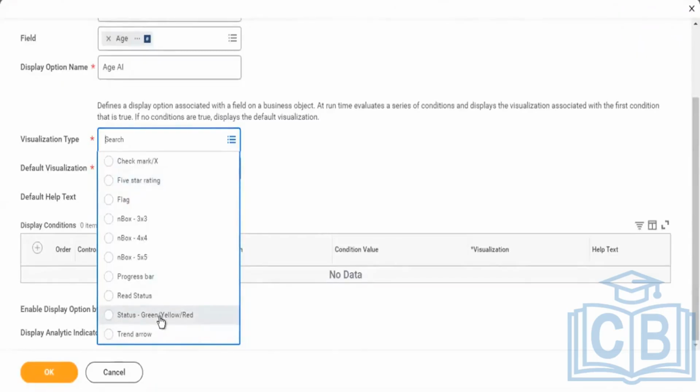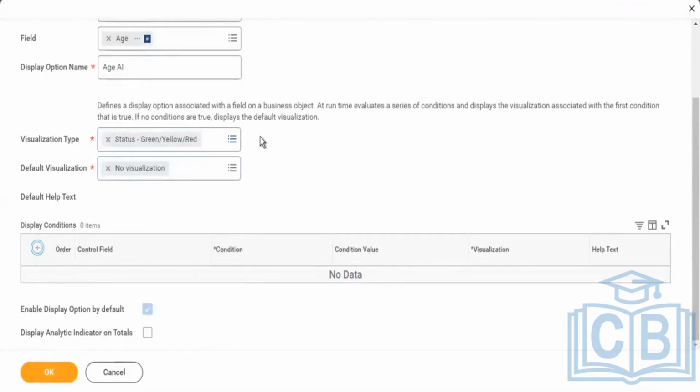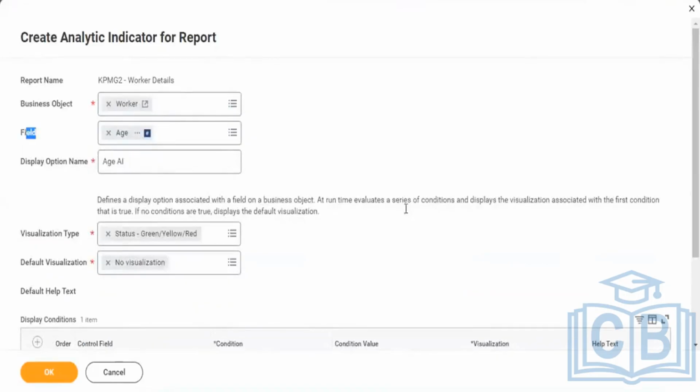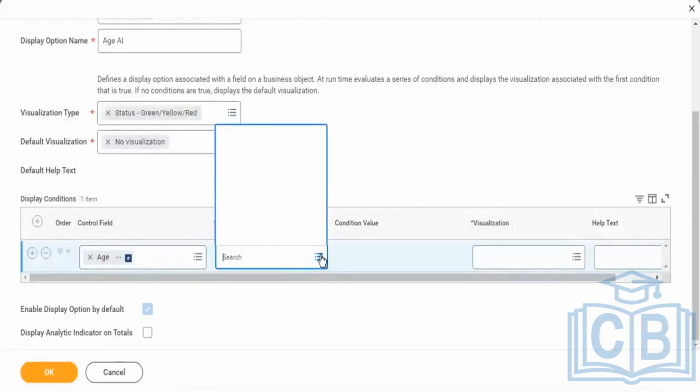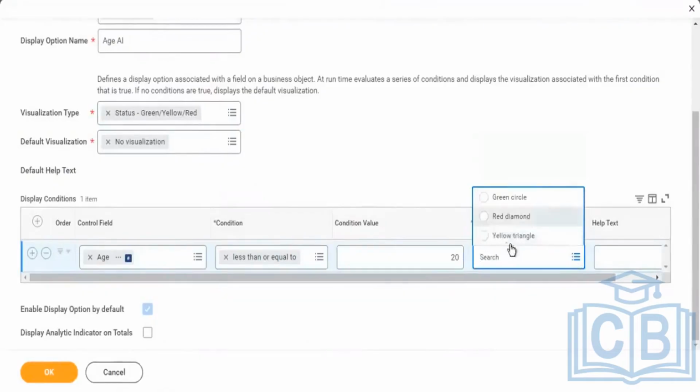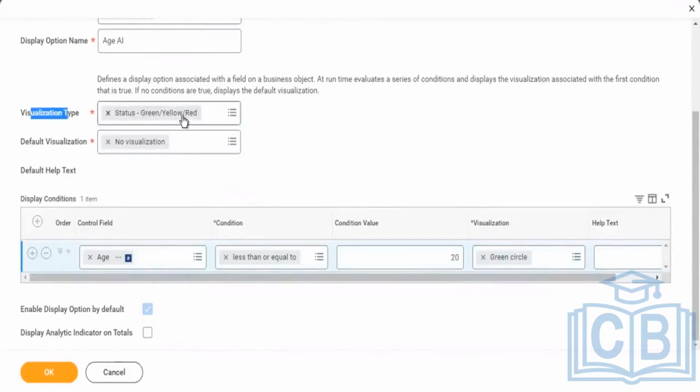I'm selecting this. One status is green, yellow or green, red, and now I'll define the condition. I'll say my control field is age because I'm creating my analytic indicator for that field. Now I can define the condition. I'm saying if age is less than or equal to 20 years, then my analytic indicator is green, and that's because I've selected this visualization type.